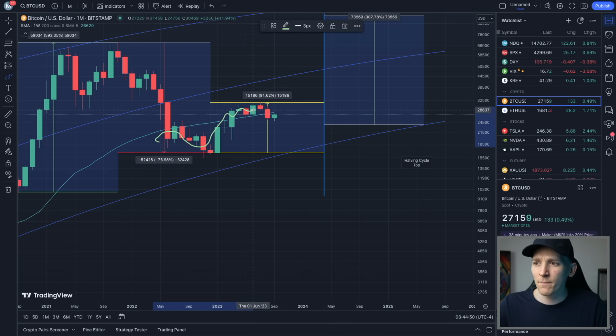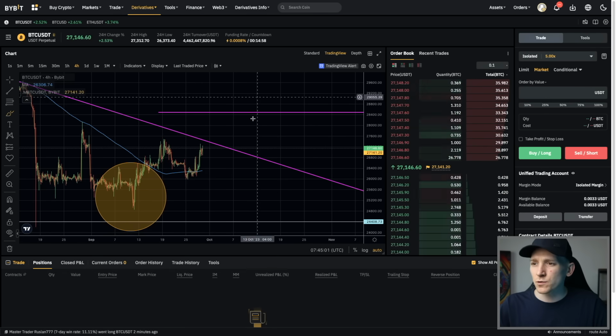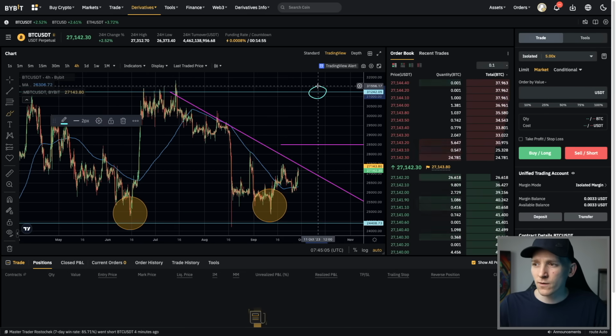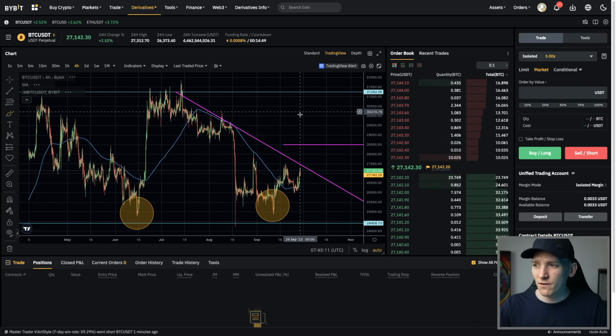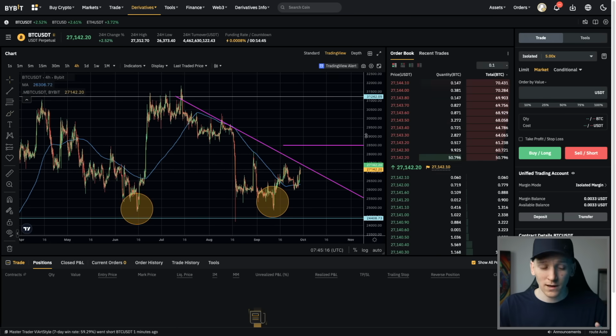We had a test above it. We kind of broke underneath it again. So, we're going to have to break this. That's obviously the uptrend there. And we might get some resistance. So we might actually test it to 28. So if you're a short-term trader, that's what I'd be looking at. But for this year, we're not breaking 32 unless the macro changes and the Fed changes, which the market may be starting to try to sniff out now because of some of the economic data that is going on. So we're going to get through that right now.